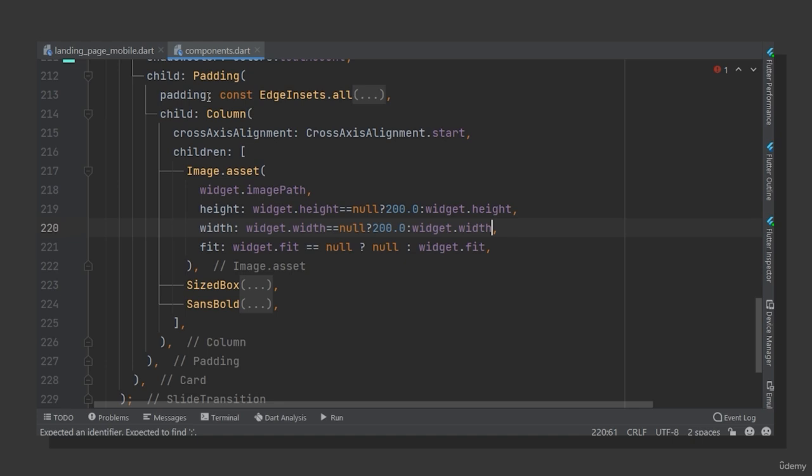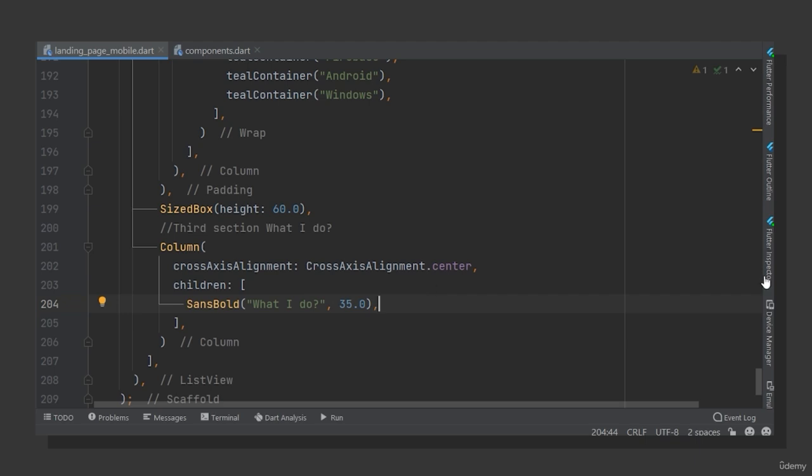And if we specified the width, this would mean that we would be using it in the landing page mobile. This way, we are using the animated card web for more than one purpose, and we are saving lots of lines of code.